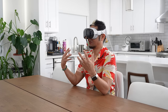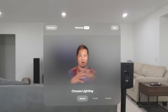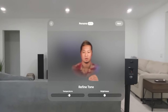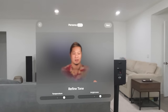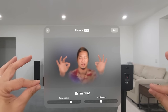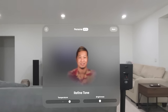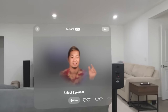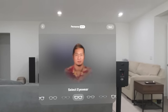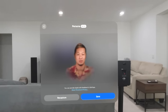You can change the temperature — if I'm a little tanner that's more like me — and play with brightness as well. It scans my hands. If you wear glasses you can select different frames. Next — and there you go, that's your Persona saved. After getting my Persona locked in, the first thing I did was a FaceTime call with some friends.